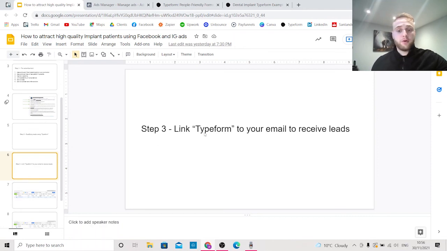Now, the next point, or something that I would say would link into this point here, step 3, is you want to be calling and following up with these people as soon as possible. So if you get the information through, you want to call them, follow up with them as soon as possible.